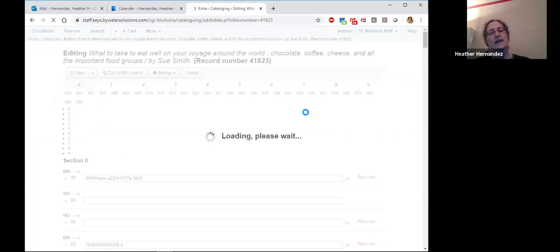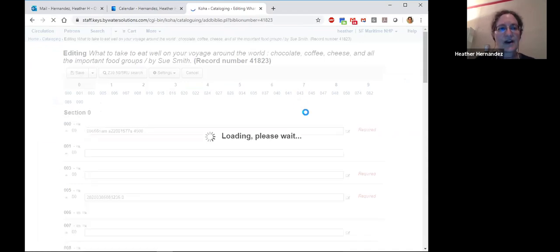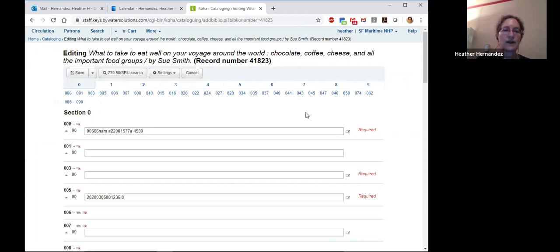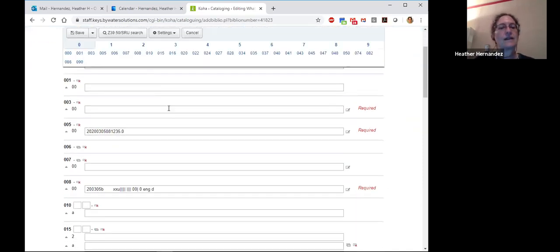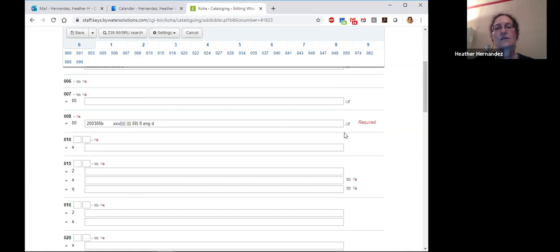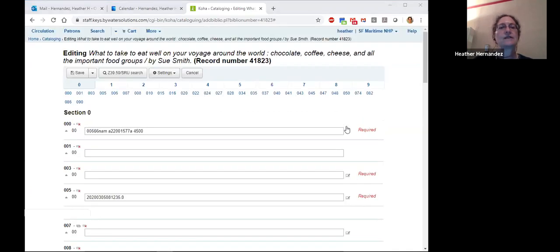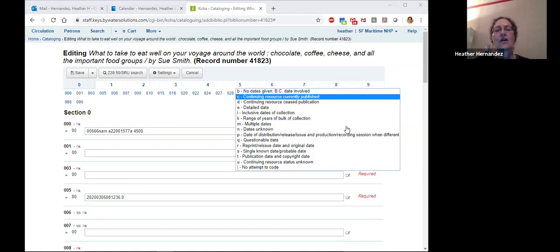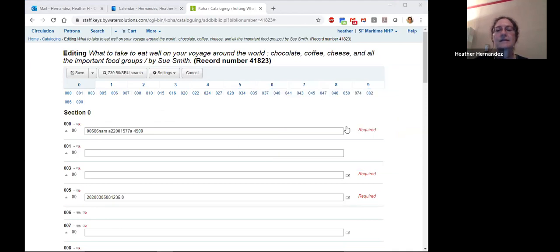I could also do this in my other browser, but for my workflow, it makes more sense for me to have one record in the basic editor in one browser and the advanced editor in the other browser. And then this lets you go into that 008 field a little differently with a lot more cues and a lot more information. So you have all these prompts that I think make it a little bit easier to quickly fill in these fields in the fixed field.